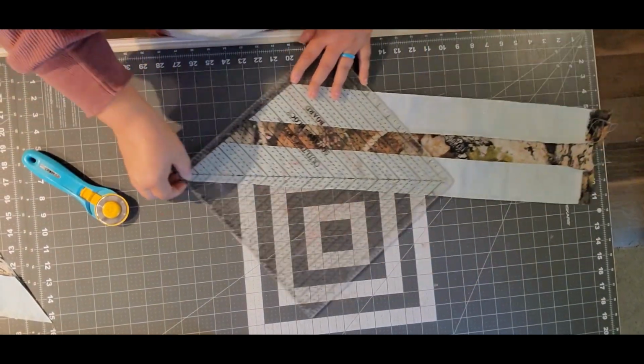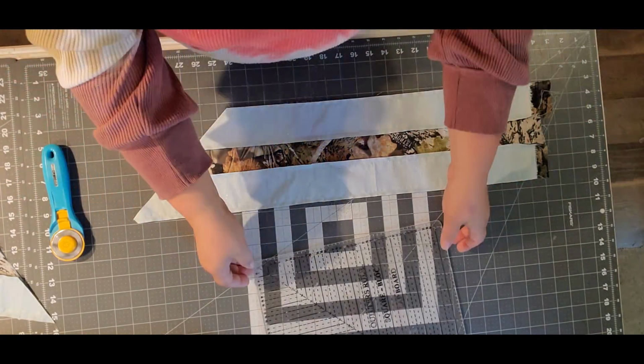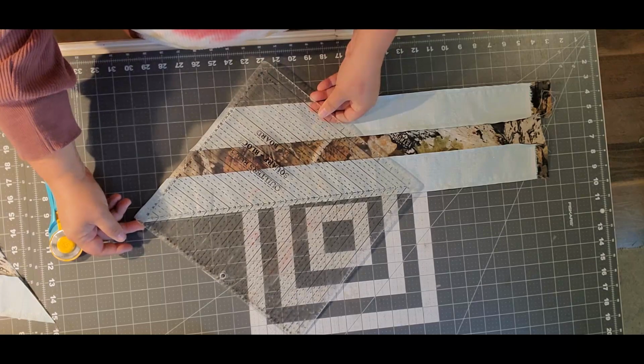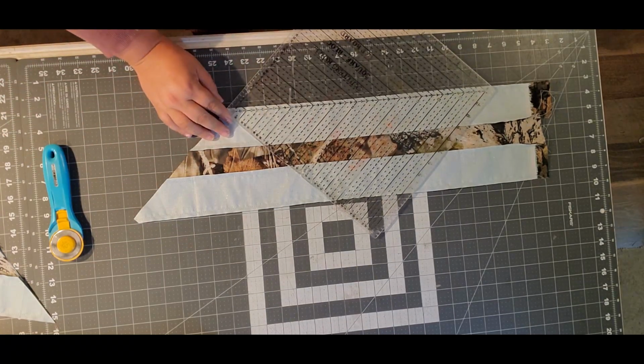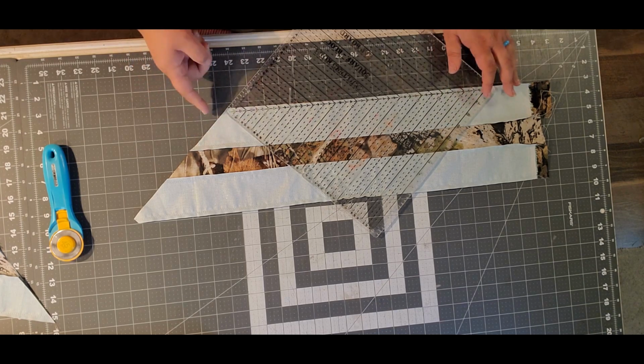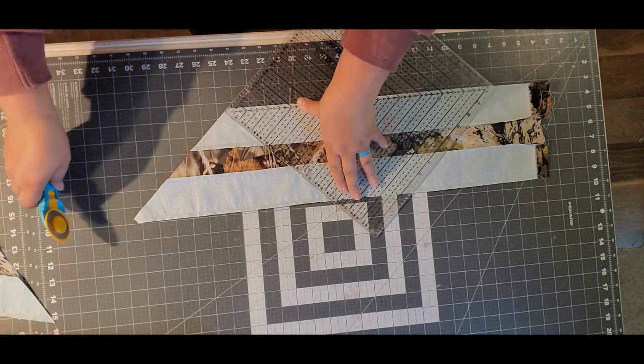So that's 3. Okay, so this was our cut here. Now we're going to move it down here, line it up on our stitch line, and line it up right here at the end and make a cut.